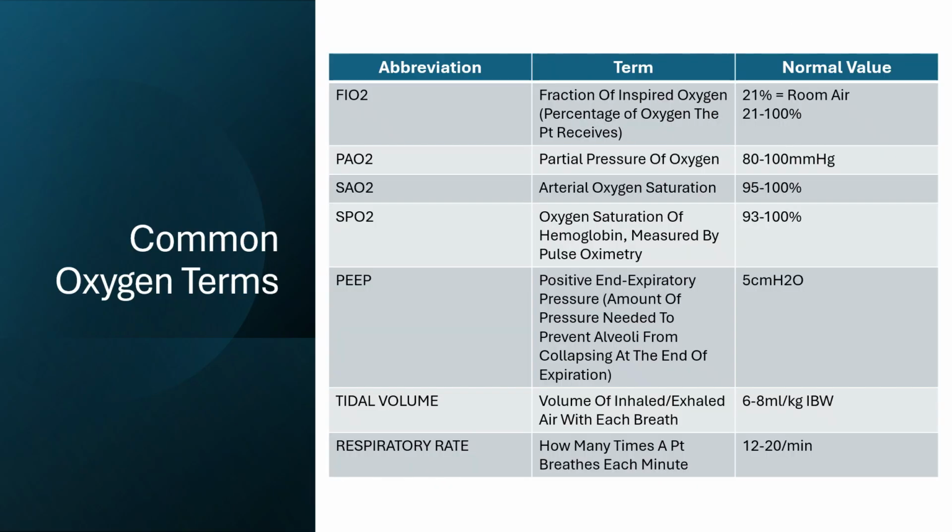All right, these are just some common oxygen terms. I don't expect you to memorize these by any means, but some of them are important, especially the FiO2, which is fraction of inspired oxygen. So this is the percentage of oxygen that the patient receives. All of us right now walking around, we have about 21% oxygen in room air, right? So if you think about FiO2, that's the percentage again of oxygen that the patient receives. If we have a patient that is struggling to breathe on room air, we definitely want to make sure that we're giving them an FiO2 that's higher than that, right?